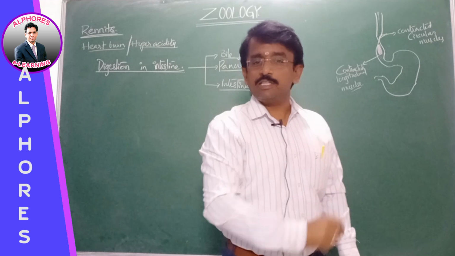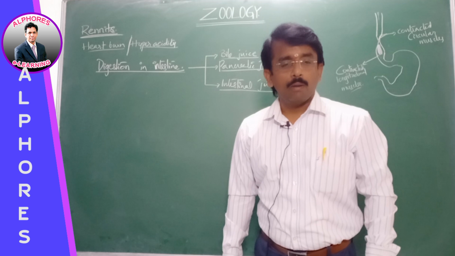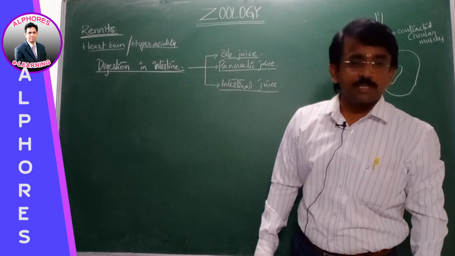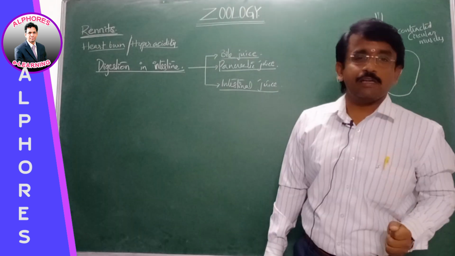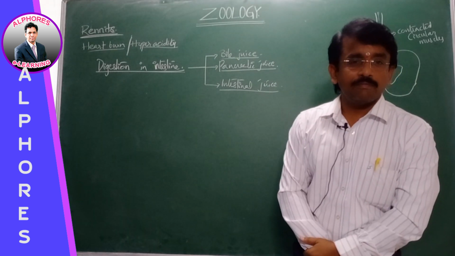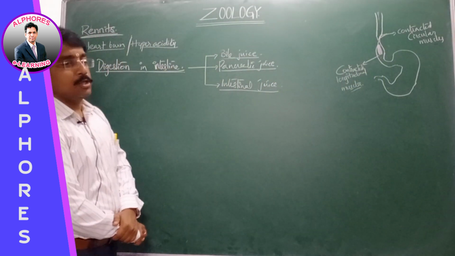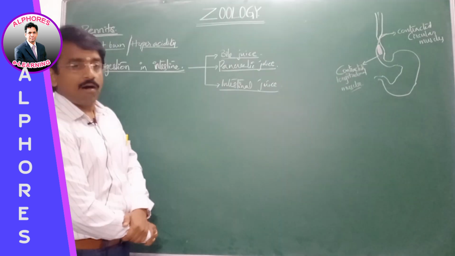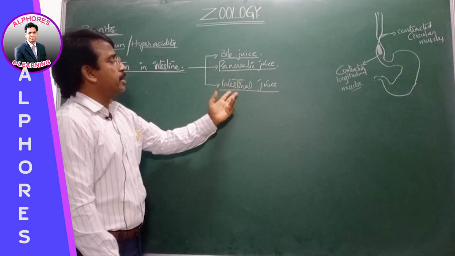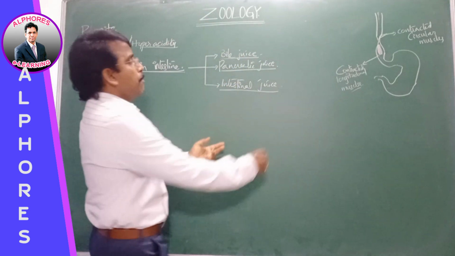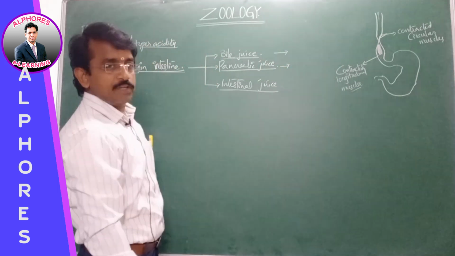The complete digestion in the small intestine takes place where alkaline condition exists. Alkaline condition is required for fat digestion, as we have seen earlier. The stimulus by the neuron as well as the hormone causes the release of the bile juice, pancreatic juice, and intestinal juice. Bile juice and pancreatic juice we have discussed earlier.